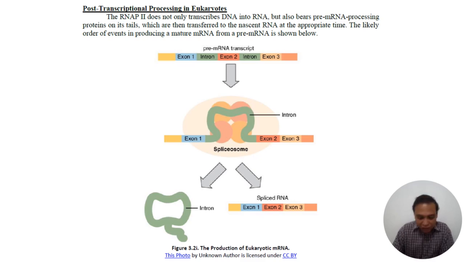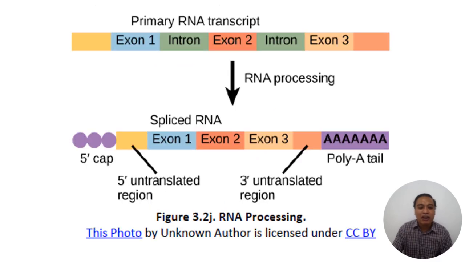In the post-transcriptional process, particularly splicing, there is the importance of the spliceosome, wherein you have the exons and the introns. The exons are actually sequences of the mRNA that will be coding for particular parts of the polypeptide, while the introns don't code for anything. So there is a need to remove the introns in order to produce your mature mRNA. So the spliceosome will remove the introns and then connect together all of the exons that are important.